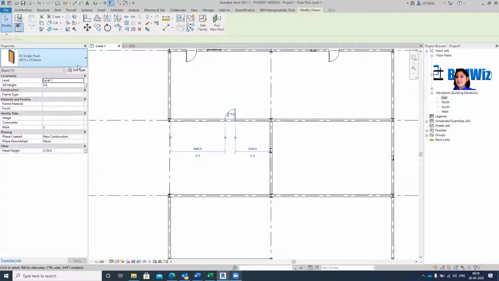Now, what are system families? System families are something that are built on site. Say my walls, floors, my roof slab, my staircase, something that's built on site is a system family. And I'll come to why there are two categorizations for this.